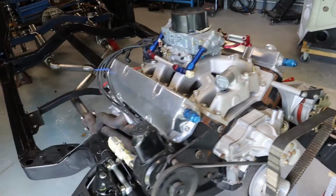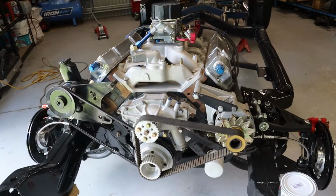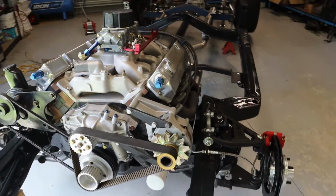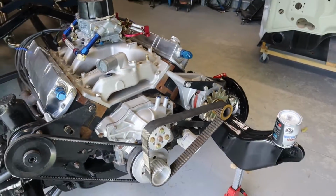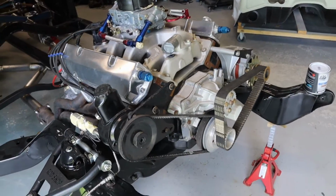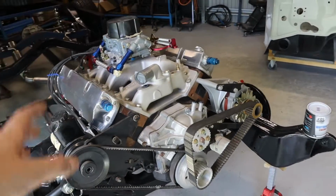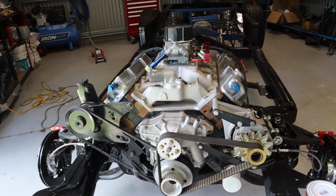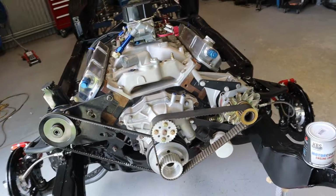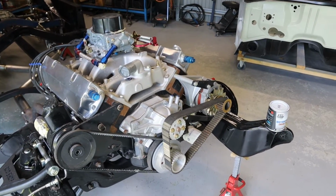Okay, so moving back onto the engine, I think what I'm going to do is clean this engine up a little bit. There's a few little things I'm not really happy with. This thing was built probably a good 11, 12 years ago. It's been on the dyno, so it has been run up, but it's never been started since then, and it's just been sitting around for many years. It has been turned over regularly, so I don't think it's going to be an issue of it sitting around. It's obviously been run up on the dyno and everything was lubricated, so I think it should be fine.